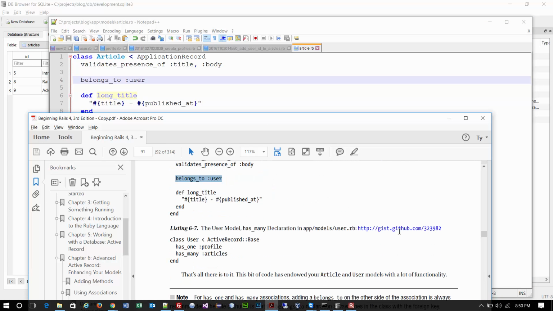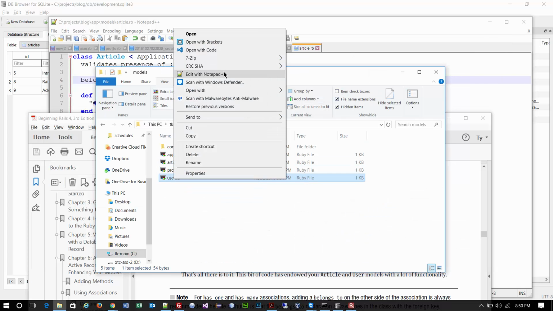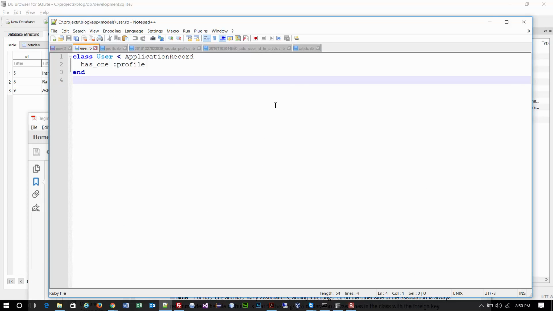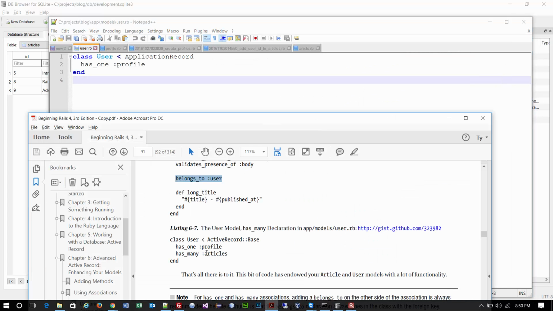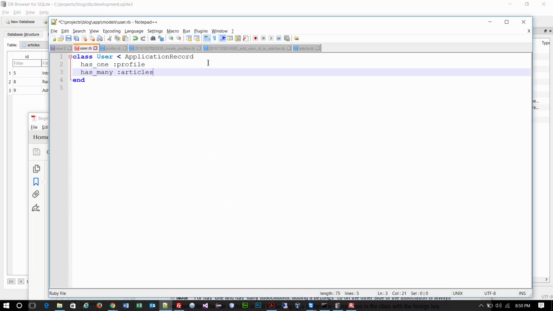And then we're going to do the same thing with the user.rb file, which is in the same folder. And then let's just make sure that all the code is right. It has one profile and has many articles. So all of this is kind of primitive, and I think the syntax is a little strange at first.